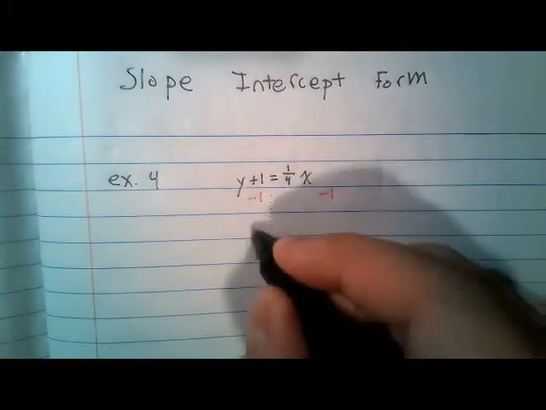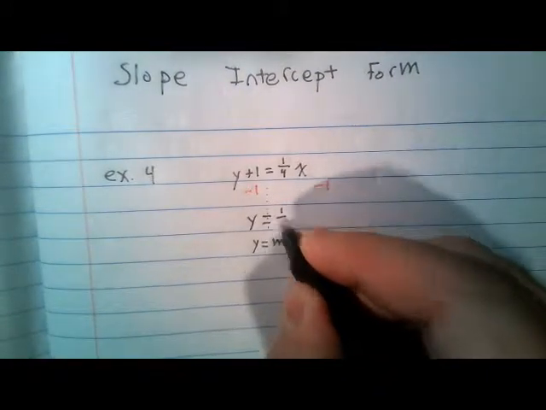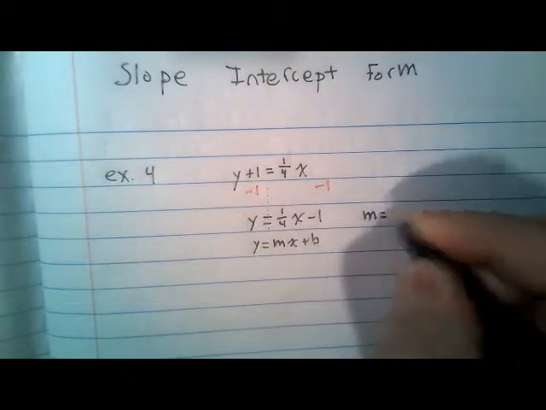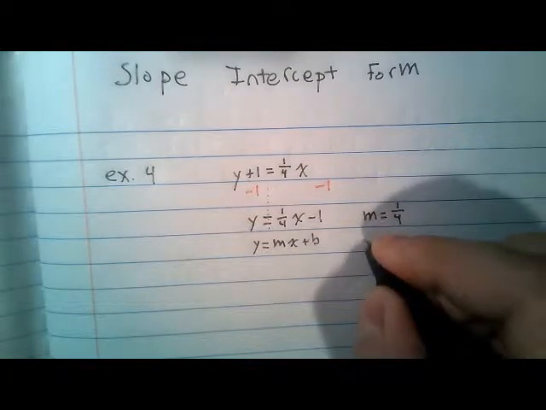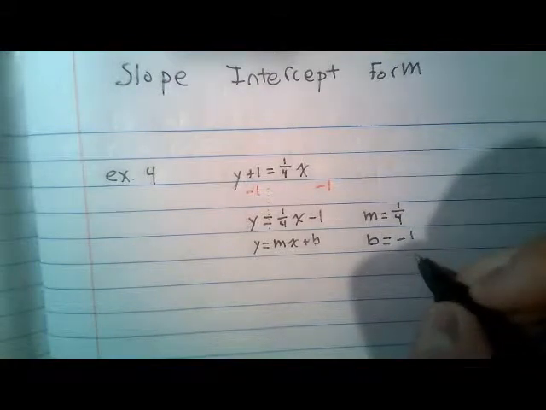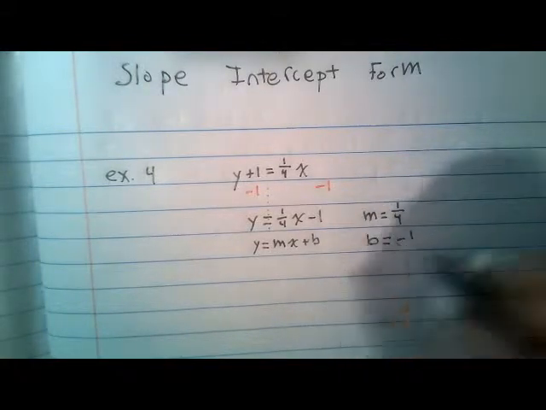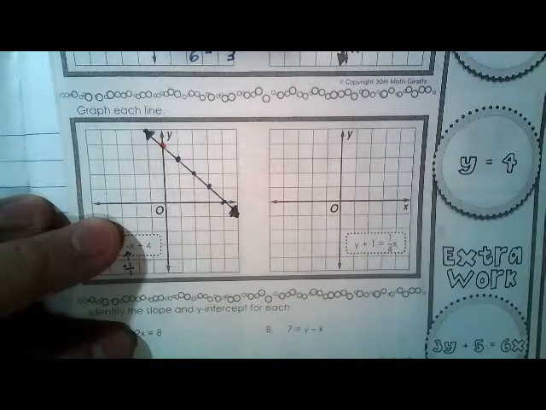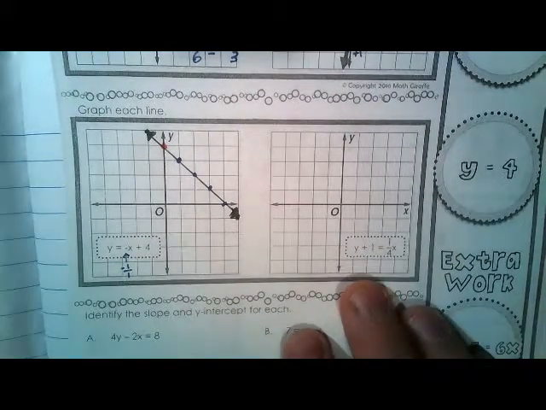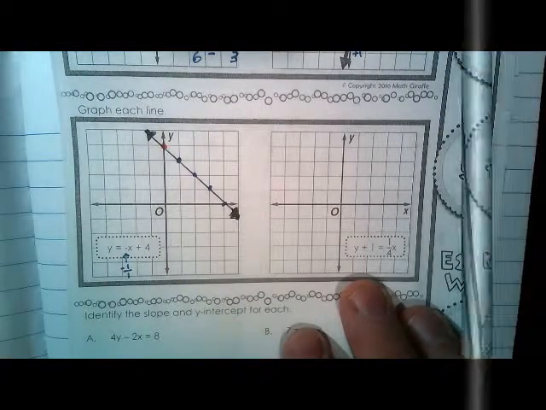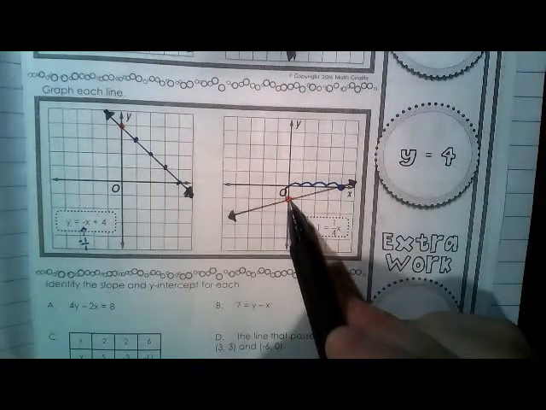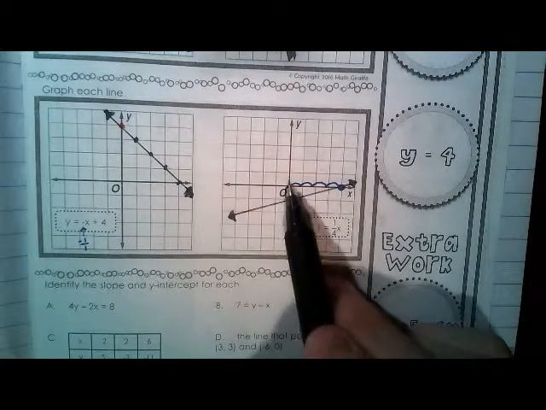So those are going to cancel, and I've got y equals 1/4 x minus 1, where my slope is 1/4 and my y-intercept is -1. And you're going to take that information back with you, back to this problem on your doodle notes. Okay. And you're going to graph that equation with a y-intercept of -1 and a slope of 1/4. And I'll pause the video while you do that. And that should be your answer right there. We've got a line through -1 as the y-intercept and a slope of +1/4, up 1 over 4.